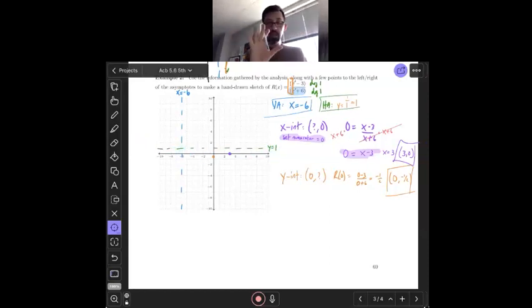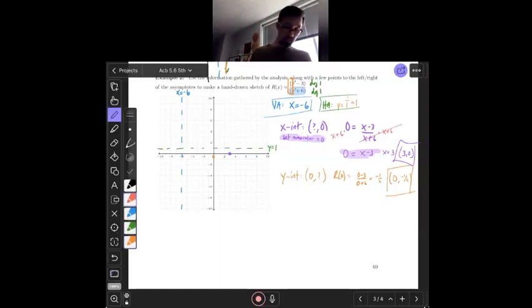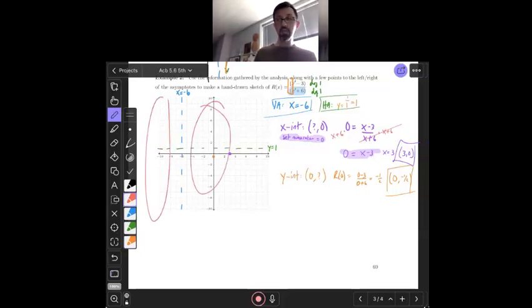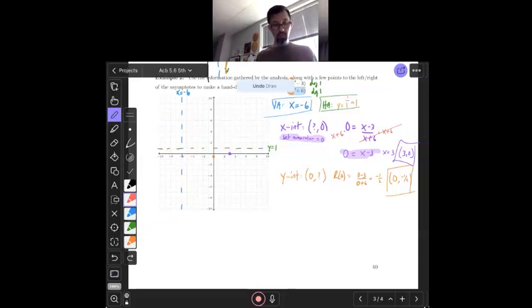I tell you guys that you should really have at least 6 points on a rational function to get a good idea. What we need is points on the right side, and we need points on the left side of that asymptote. And what we can't do is like when we did the quadratics, if you graphed one side of the parabola, you just flip it over to the other side. These don't have y-axis symmetry normally, so we can't do that. We just have to plot points on one side and plot points on the other side. Generate points on one side versus the other.